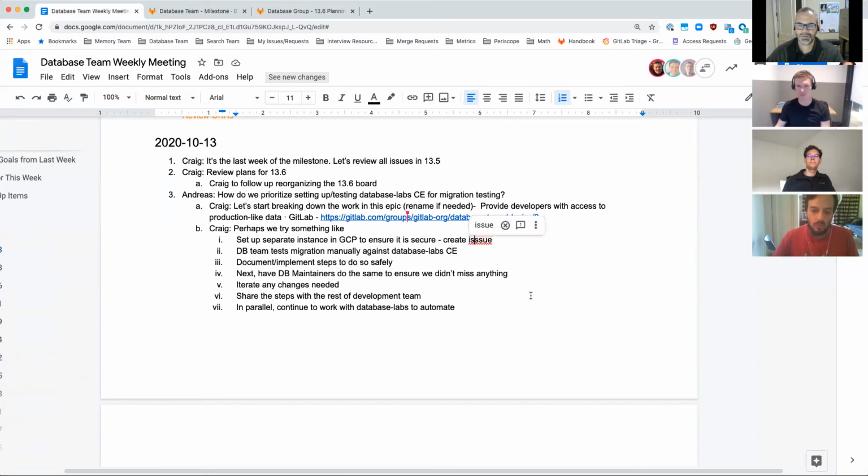Is there like an access request issue or something you need for that? Or is that just an email to Alberto and team, or sorry, SRE team, saying, hey, we need a new GCP instance? Well, we can start a GCP instance ourselves. That's not a problem. We have a dedicated project for us.